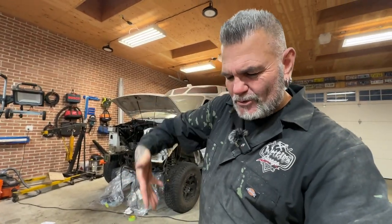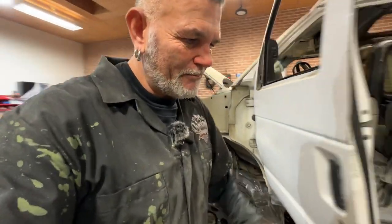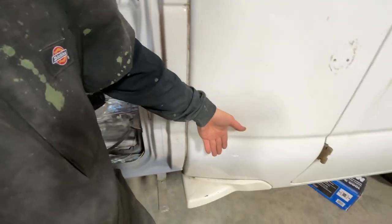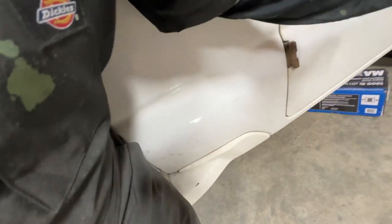Another thing - I put this in a video a long time ago and this is a monster piece of advice. If you're buying a van of any kind, before you build it out, get down deep in those cavities on the inside of the vehicle and make sure that there is not even a single screw hidden down there. Because if anything gets knocked down the inside of the wall, it slides down and gets wedged way down to the bottom - and one simple screw down there can rot your whole panel out. All it takes is the screw to rust, that rust then transfers over to the body, and before you know it it eats its way all the way through the inside and you've got a big problem.